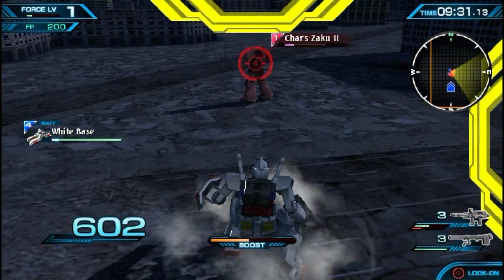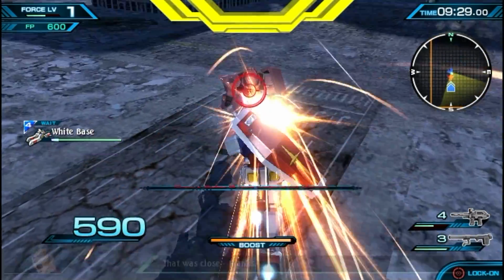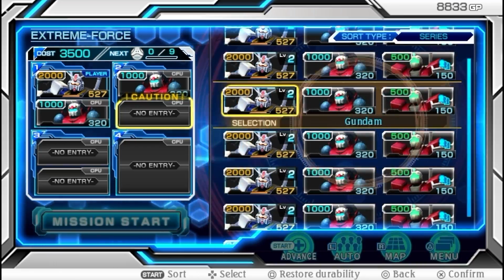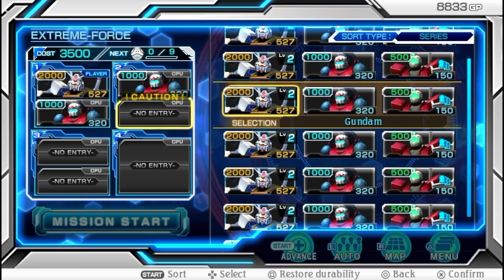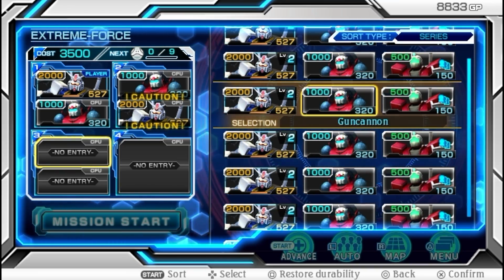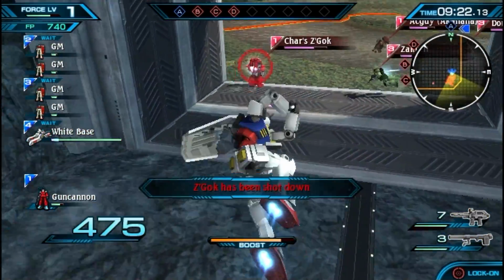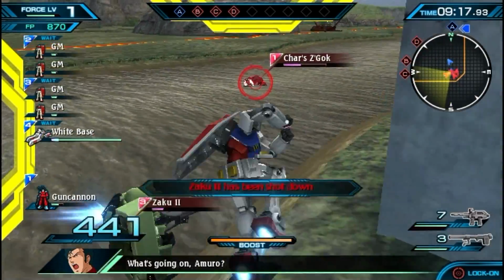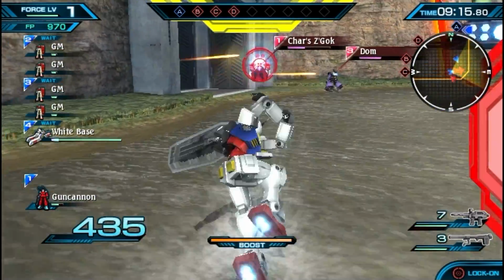And your mission can be one of several things. Defeat all of the enemies, defeat a boss, or even capture all of the bases on a map. All of the Gundams that you choose, of course, cost money, and you get more of that as well as level up each unit as you complete missions. The action is pretty good. You can lock onto enemies and shoot them from afar or even melee them up close. It's really quite fun, and blowing up other mechs is immensely satisfying.